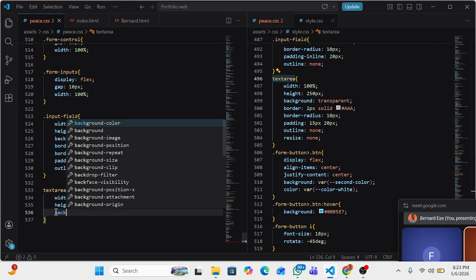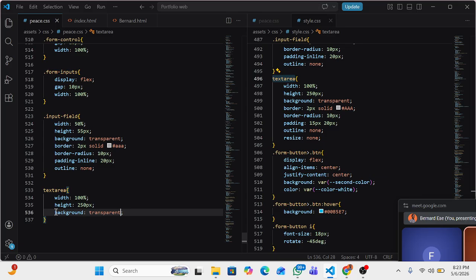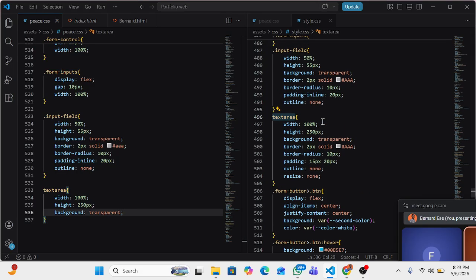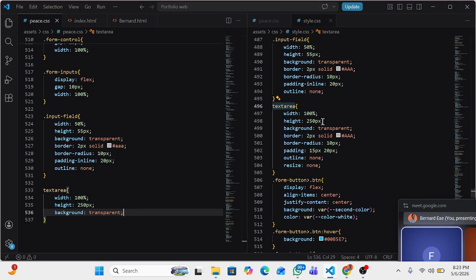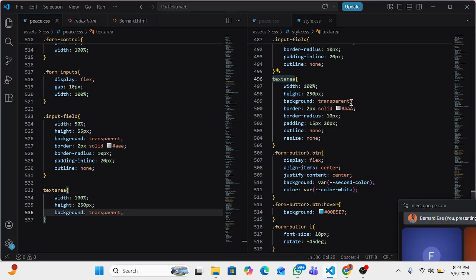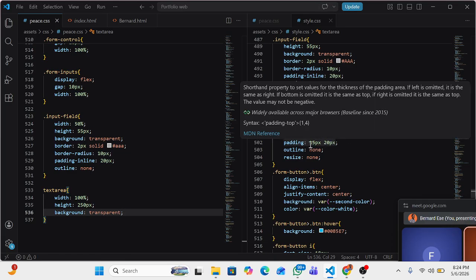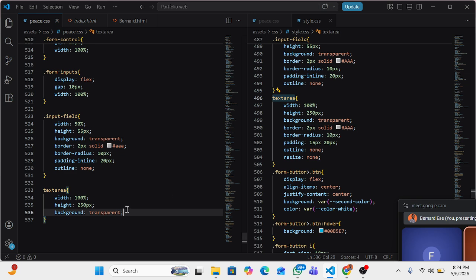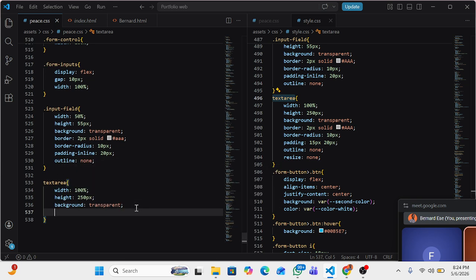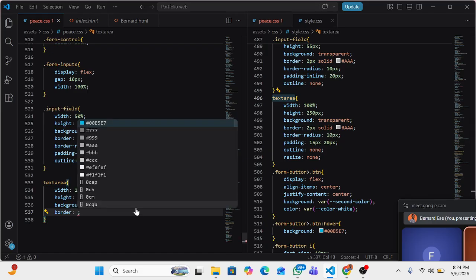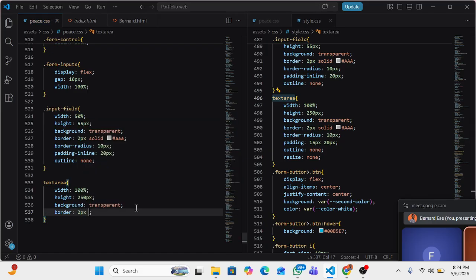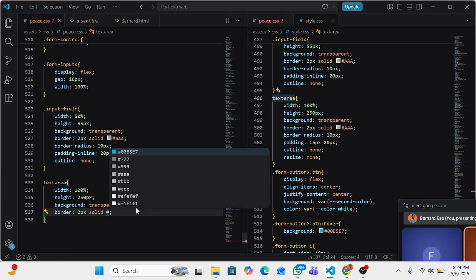Then the background of the text area should be transparent too. And the border is still the same thing. The border is 2 pixels solid and this color.